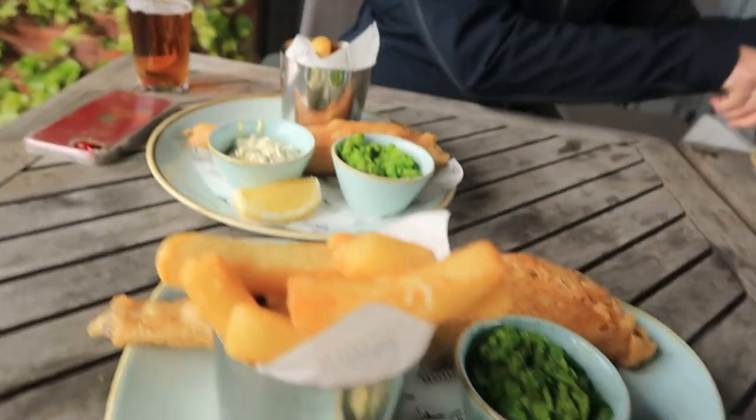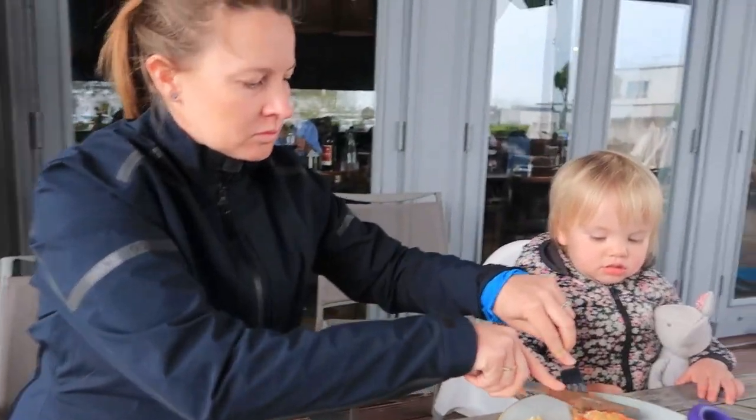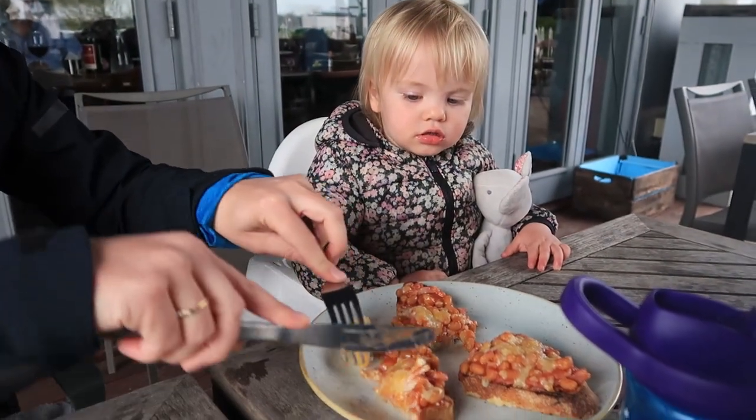So we just got to the pub and yeah, we had a little play around, had a little change, found a beer and we're so hungry. We reckon that is about 10k just on that little sea wall itself, really bumpy. Amazing though, absolutely amazing. And we found really, really epic fish and chips. And look what Flic's got. That's on the kids' menu. Cheesy, bacony, beany toast. Anyway, about halfway for the day and we're gonna refuel and then get going.